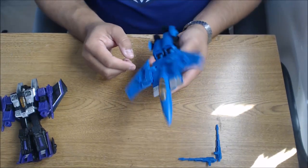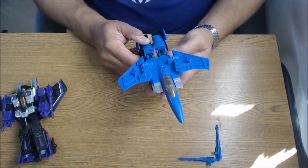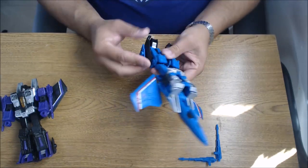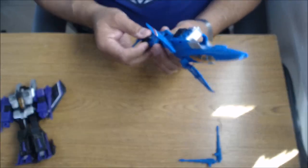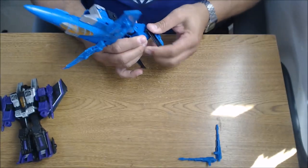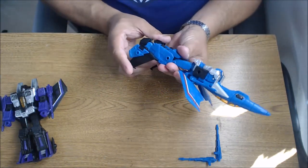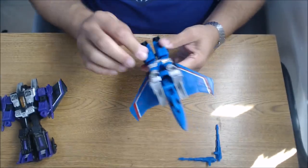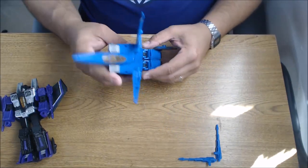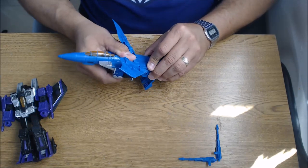So we're almost to jet mode. I really do love the look of these jets with the wings pointing forward, kind of like animated did. Such a cool look. We'll leave the wings up for now, I think. Let's get these guys moved over. So far, pretty happy with the set. Everything looks really nice. And the only issue that I seem to be having is going to be with the wing on Thundercracker here. And let's just hope that that remains to be the only issue that we find.